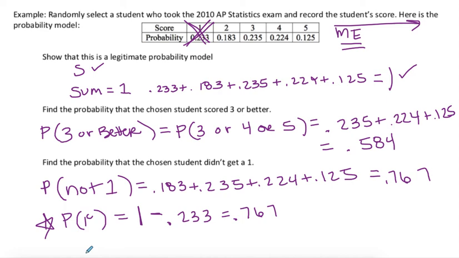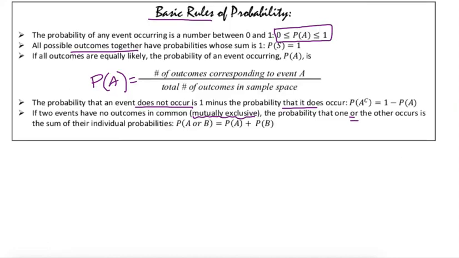All right, so these are the basic rules, and these are things that we're going to refer to as we continue. So we might have 1 missing in our probability model. We can subtract from 1 to find what's left over. That's going to be the missing probability. We might have events that are not occurring using our complement rule. And then the big idea here, putting together the idea of mutually exclusive with this or idea. So we'll start looking at those as well.